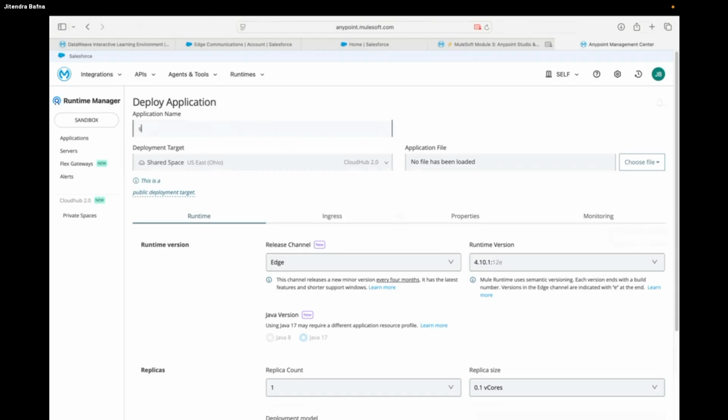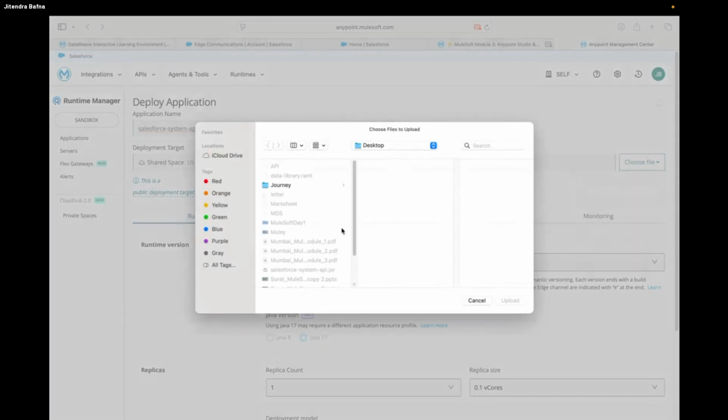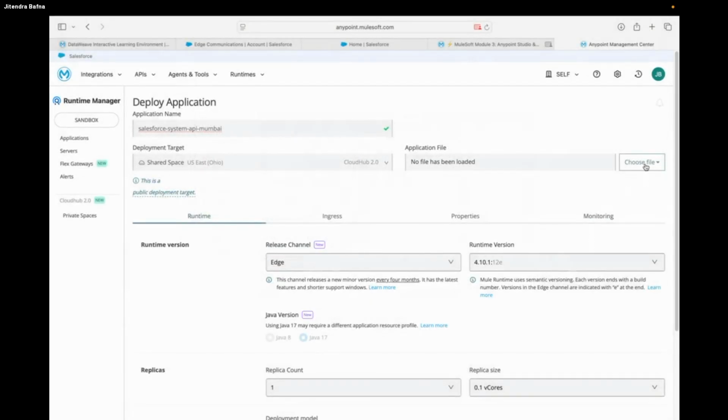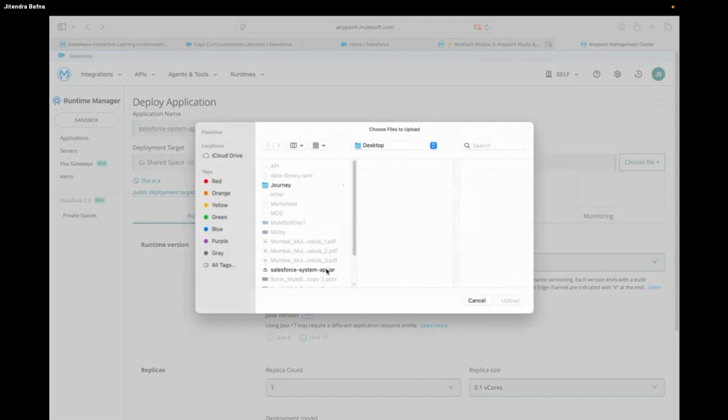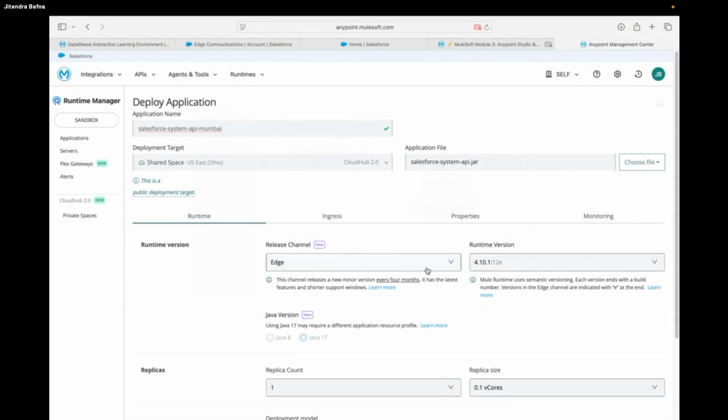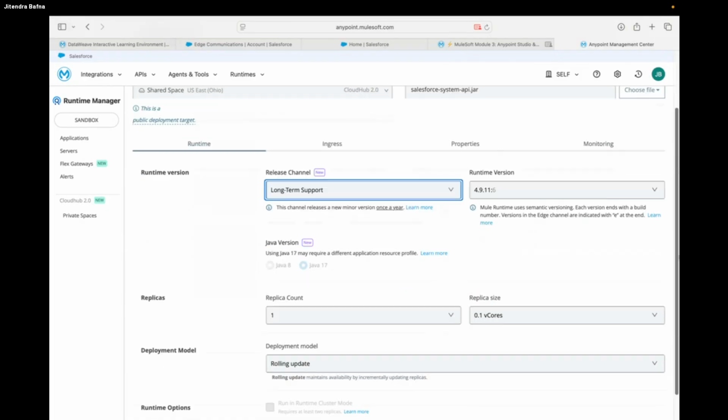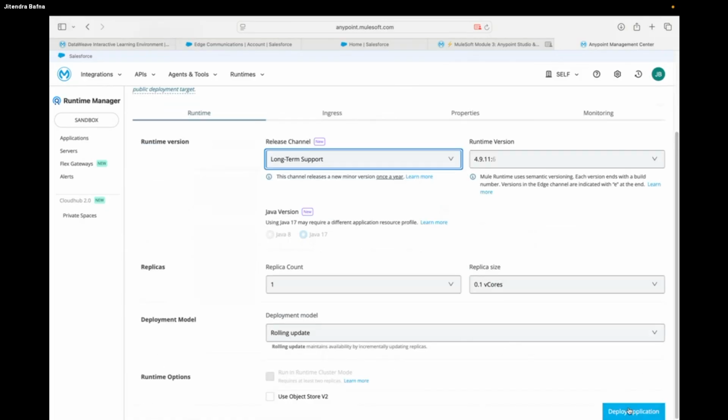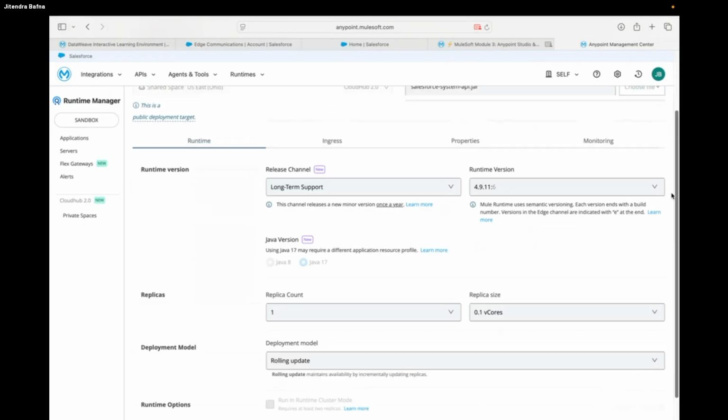Here I can just put Salesforce hyphen system API. Just upload the file. I can go to long-term support and keep everything default. Just say deploy. Hopefully this time it will get deployed.